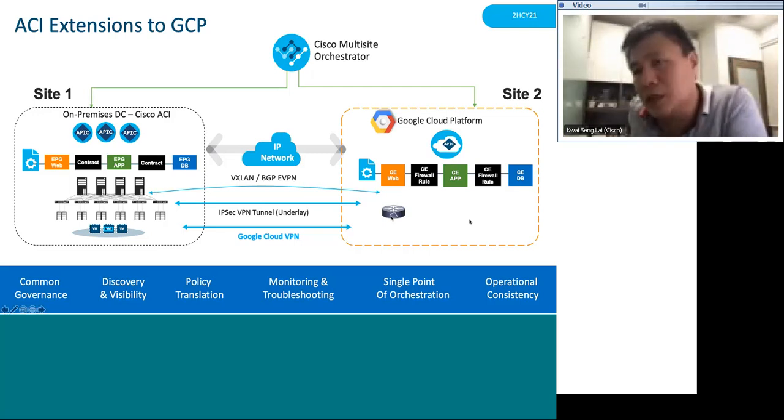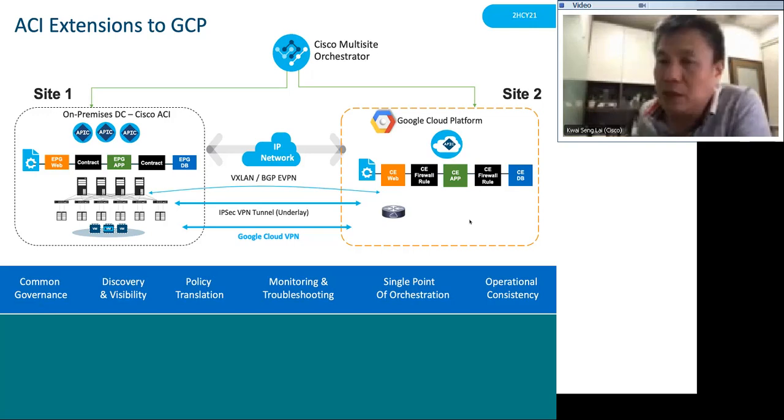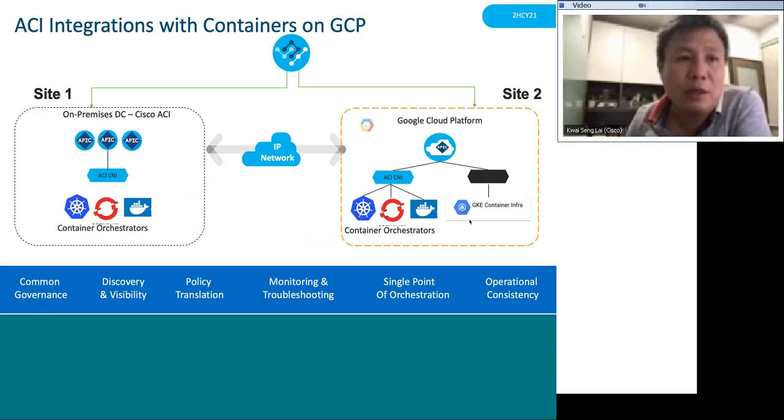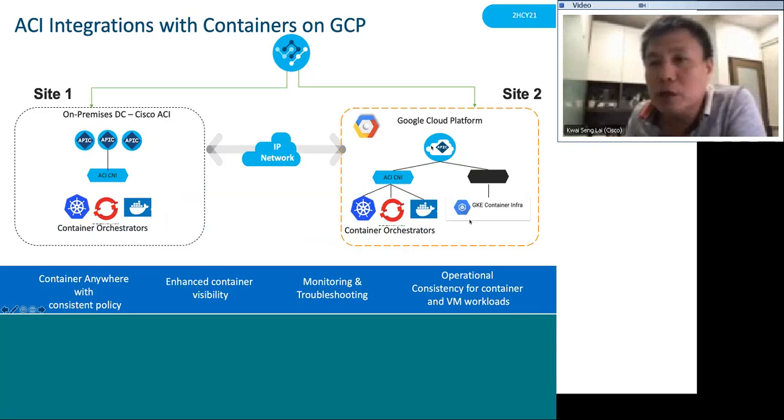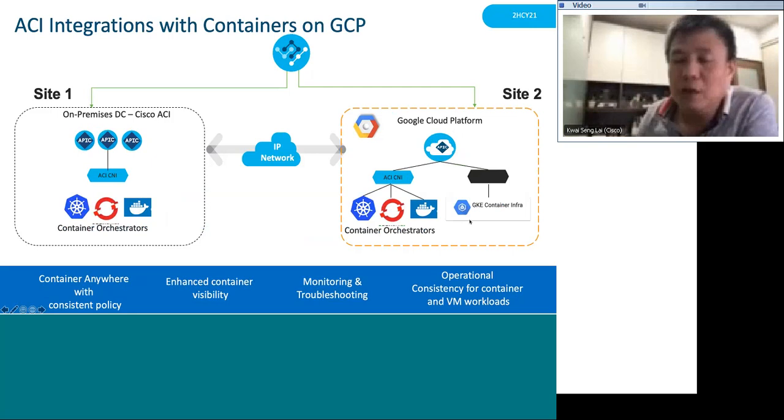So Google Cloud and Google Cloud Epic, the same interaction that we have today will be applicable to Google Cloud. Then of course, there will also be integration with the container services. Like what you see in AKS, likewise you'll see the same thing on GCP.